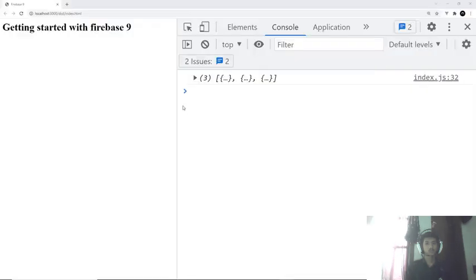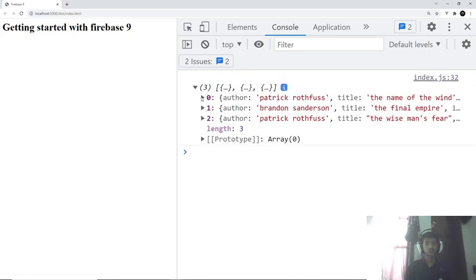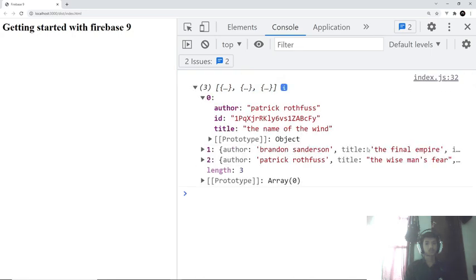Alright, so now in the console we can still see an array of 3 items, each one representing a book. Now if we open up that array, you can see that each object is a bit leaner than before. Now we just have the information on it that we need. So the author property and the title, which comes from the data method we used, and also the ID as well, which is the ID of the document, just in case we need that later on. And in fact, we will need that in the next lesson where I'm going to show you how to delete documents. So we'll use the ID for that, but also add new documents from the front end, not directly in the Firestore database.